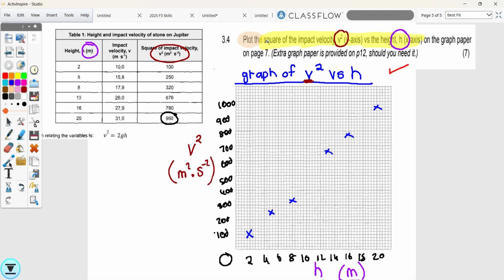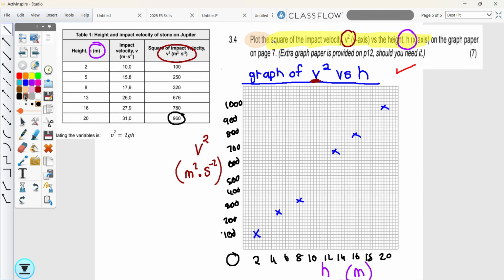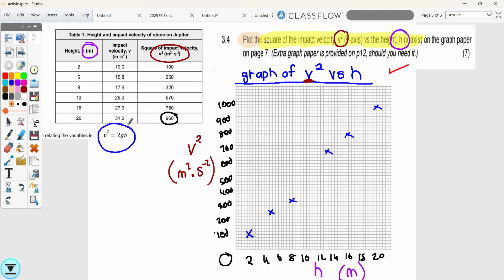So when you draw the line, you're going to use your ruler. Please, I want to see one straight line, not 20 of them, one straight line. Did we say that there's a direct proportion here in the beginning? Yes. We always give you an equation, and you can predict already if this is going to go through 0 or not. You already told us in your answers that v squared is directly proportional to h. If they are directly proportional, what must the line look like? Straight line through origin.